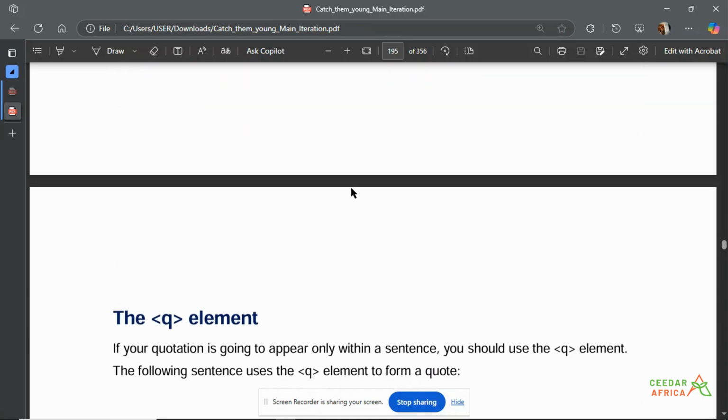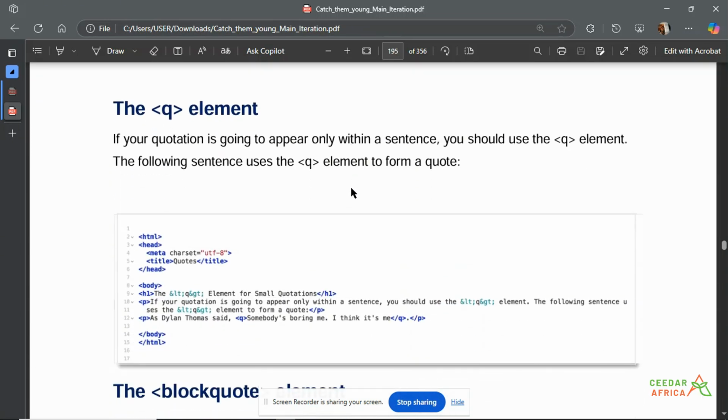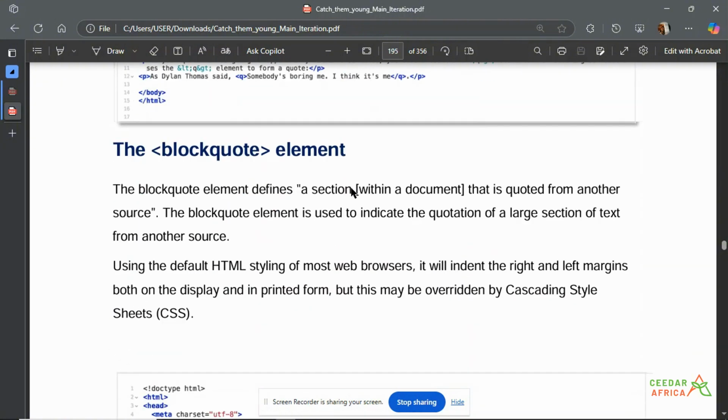Then we also looked at Q, which is used to quote within a sentence. So if we want to quote someone or something within a sentence, you use the Q tag. While if you want to quote a whole block of sentences or set of paragraphs, we use the blockquote element, right? Because it stands alone, while the Q element is used within a paragraph or within a sentence. So that's the difference. I was explaining this to you the other time, and I said there are two types of elements in HTML. We have block elements and we have inline elements.